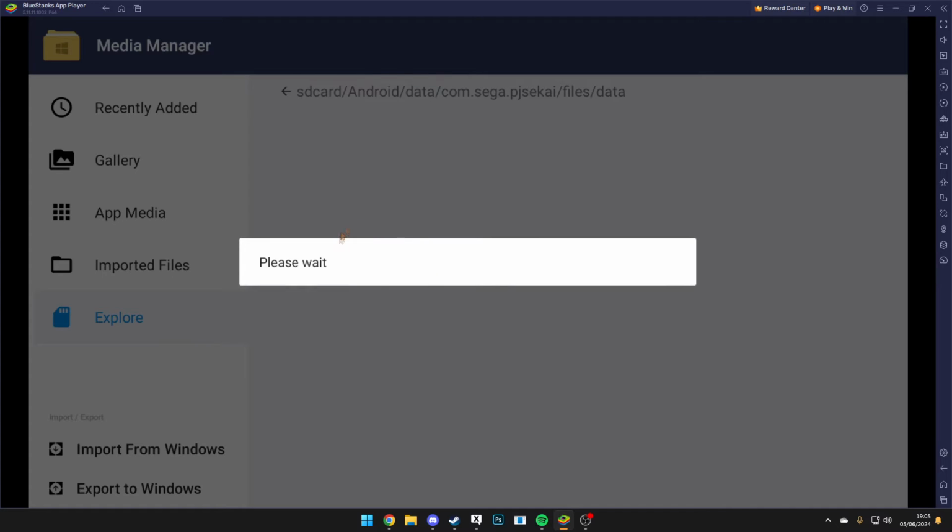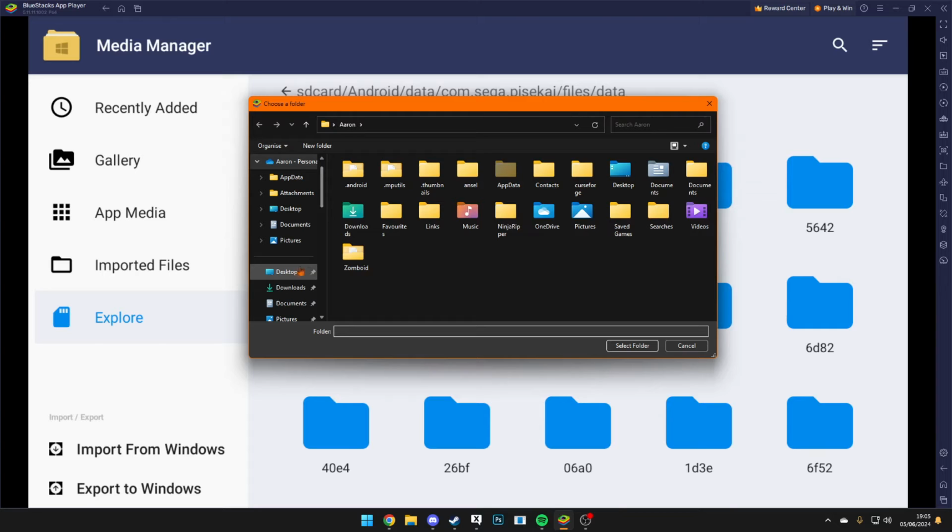Anytime today though, come on. Come on, BlueStacks. There we go.